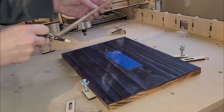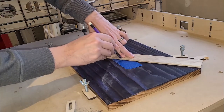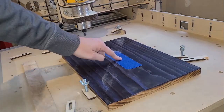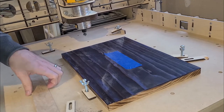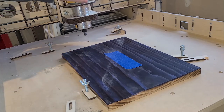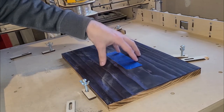And then I rotate that so you can see what I'm doing here, and I make another line. Now, what that does, and you probably can't see it that well on the camera, is it identifies the very center of that board for me. That's where I know to line up my CNC, so when I start carving, I'll line that up right there. And it knows in reference to this piece of wood where it's at.